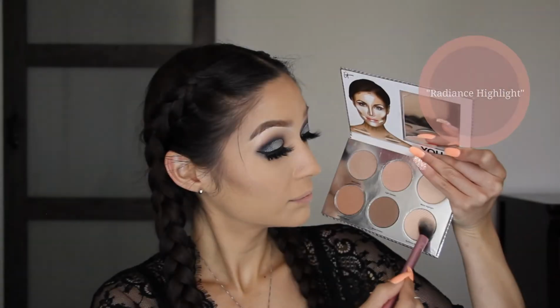Don't forget your forehead and your temple area, and also your chin. Yep, chin and neck. Kind of clean everything up, create that nice shadow.